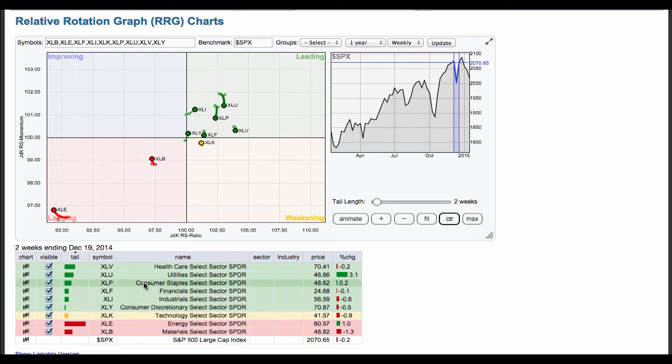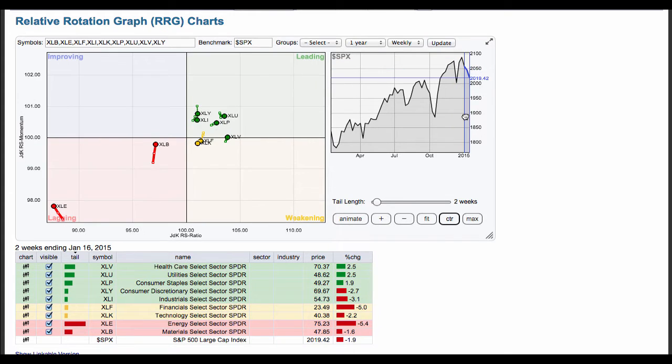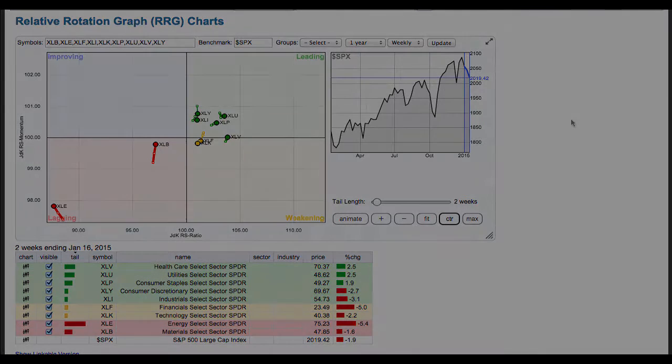Also note here, you can rewind this video and look at what were the top 4 or 5 sectors in the weeks preceding and the week after the V bottom for preparation for trades going into the week. So again, you see here XLV, U, P, and Y, as well as XLI as the top 4 or 5 sectors going into this bottom last week. We'll look for strength in those sectors going into the week and stocks in those groups.